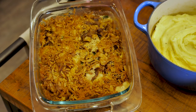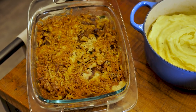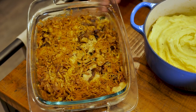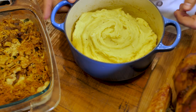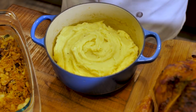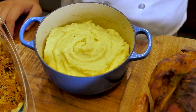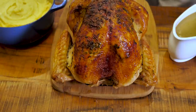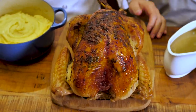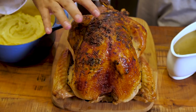Okay. So the first thing we have is our French onion green bean casserole, which is going to change lives. I just know it. The next thing that we have is our whipped mashed potatoes. Four ingredients. It'll last forever in your heart. Next is our turkey, which is gonna have a little bit of a citrus and herby flavor along with a deep, sweet, golden taste because I was basting some honey without y'all knowing.